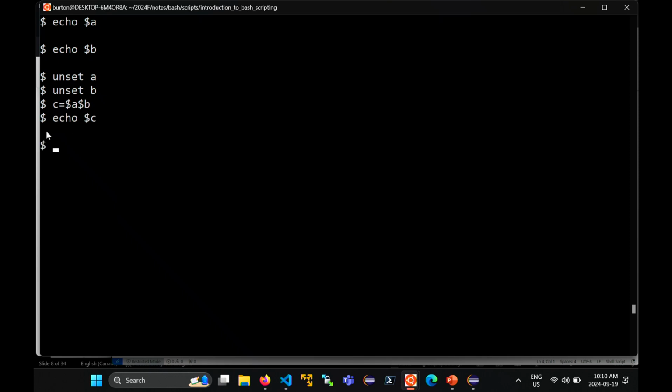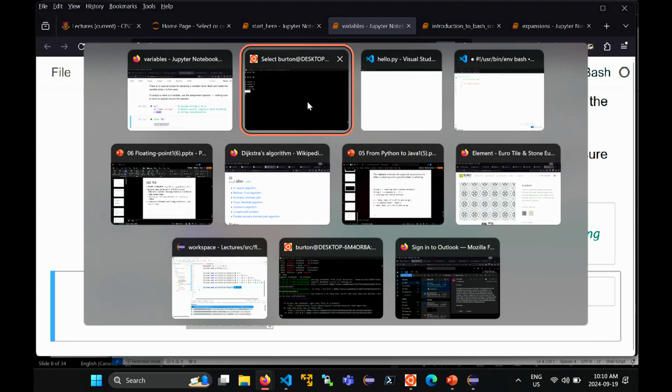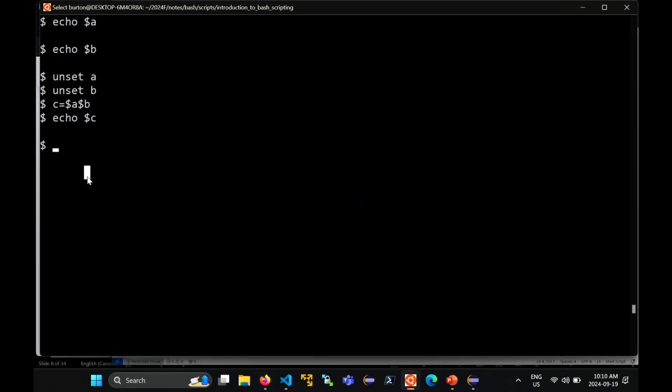So nothing gets printed out here. There is in fact nothing here. And so this works. Bash doesn't tell you or warn you that you might have done something you didn't mean to. It doesn't say, hey, A doesn't exist, or B doesn't exist. It assumes what you typed in was what you meant, and fills in a value for A and B for you.